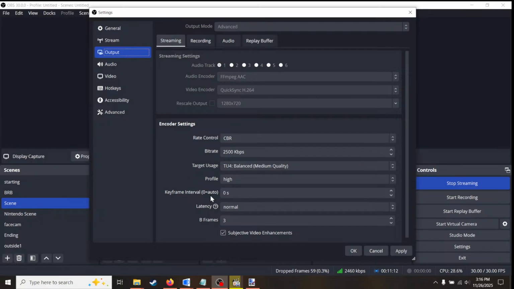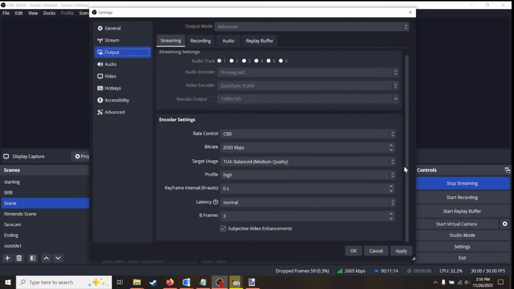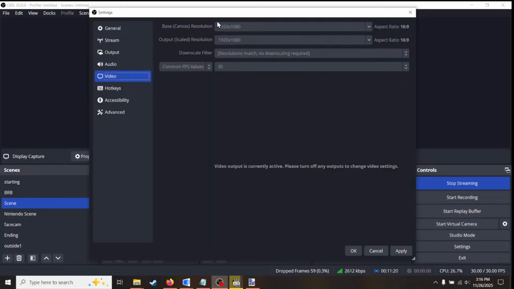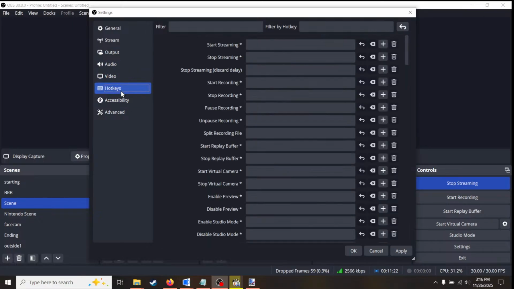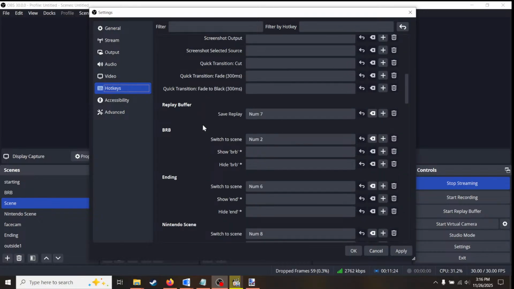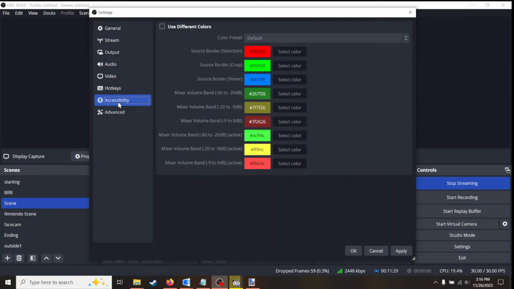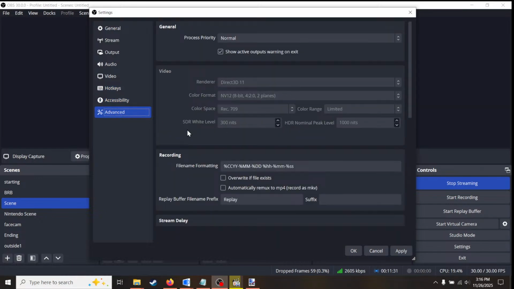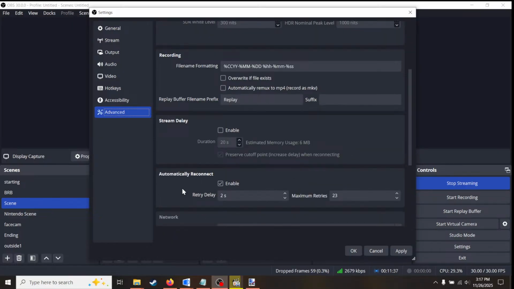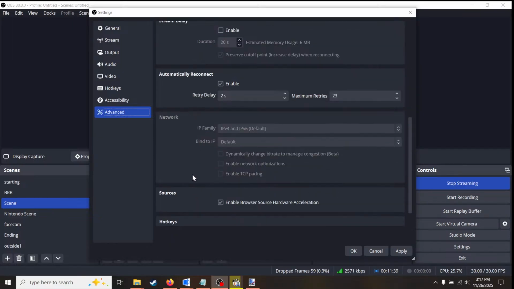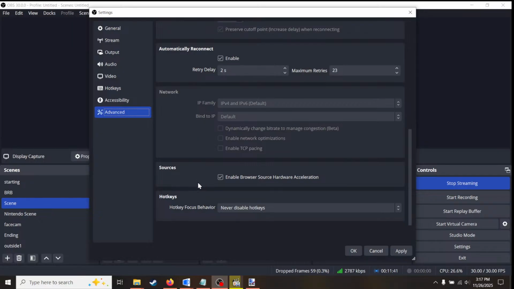I don't think it would be an output. It's not in here. I was thinking it might be in hotkeys, but this is just hotkeys only. Accessibility or advanced. It could be in advanced. Show output warnings? No. What is this? Automatic? No. Source. Okay, I didn't see these down here.